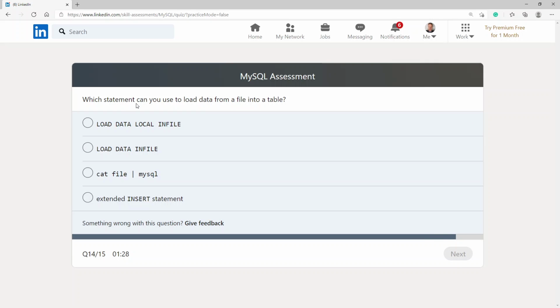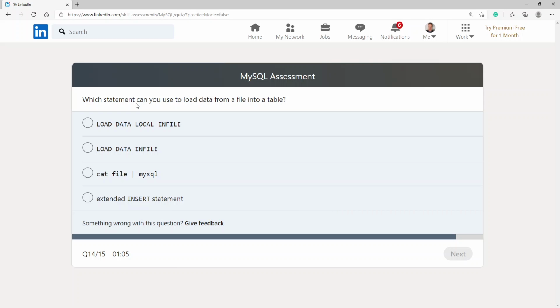Which statement can you use to load data from a file into a table? Cat file MySQL, extended insert statement, load data in file, load data local in file.